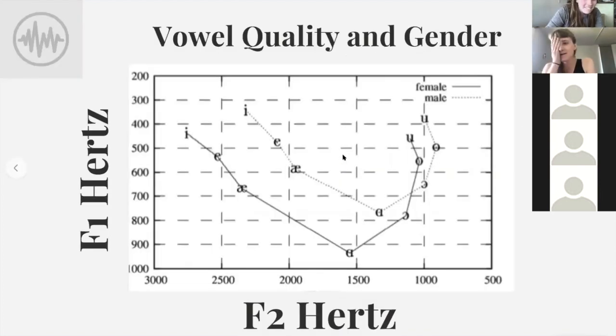So the complex thing is that not only do F1 and F2 vary depending on where you're making the constriction with your tongue and jaw, but it also depends on your vocal tract length. So a shorter vocal tract is on the whole going to have higher formant frequencies. It's just the way that resonance works. And because of the testosterone-based puberty, your vocal tract undergoing that is on average a few centimeters longer.